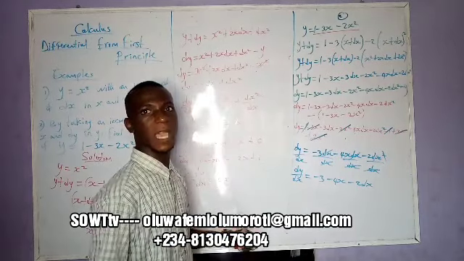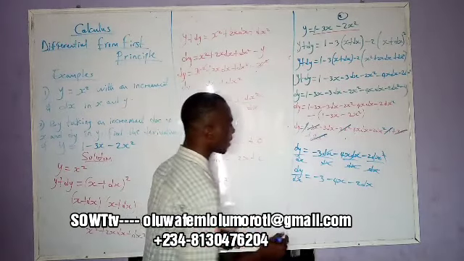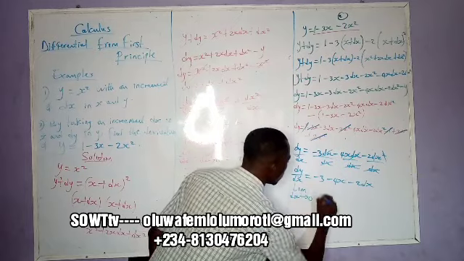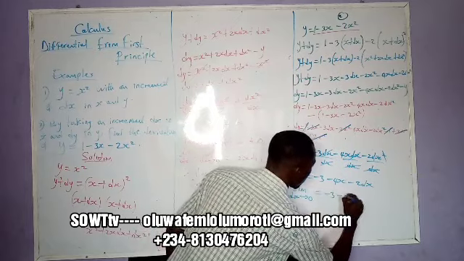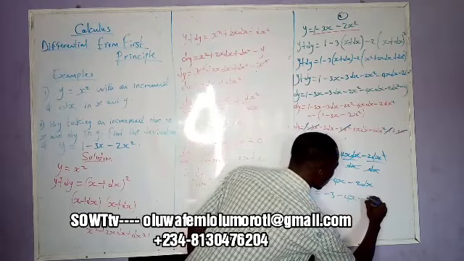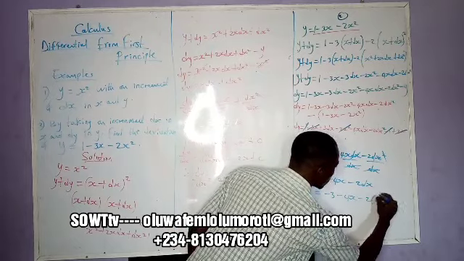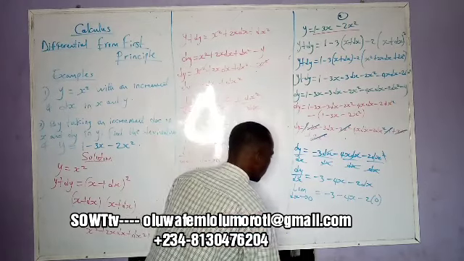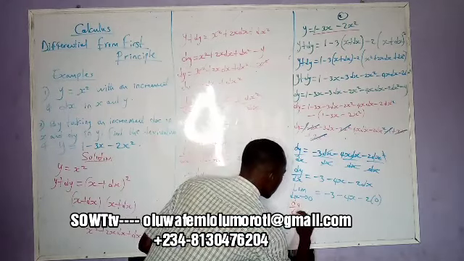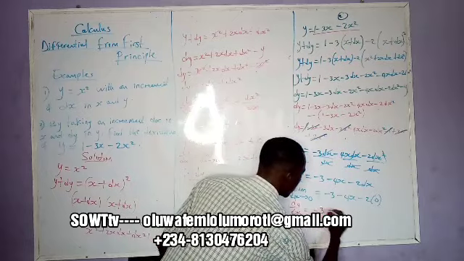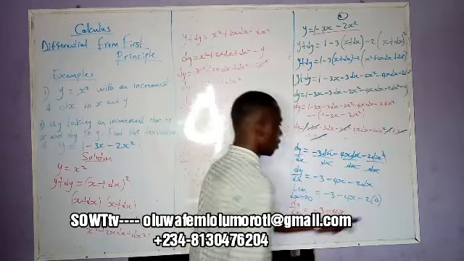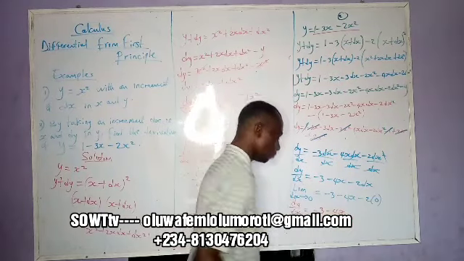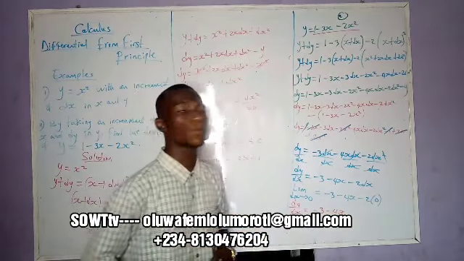So the last step, to arrive at the final answer, is to take the limit of dx tending to 0. So it equals minus 3 minus 4x minus 2 in bracket of 0. So our final answer, dy over dx equal to minus 3 minus 4x, since minus 2 times 0 will give us 0. So this is our final answer. It is as simple as that.